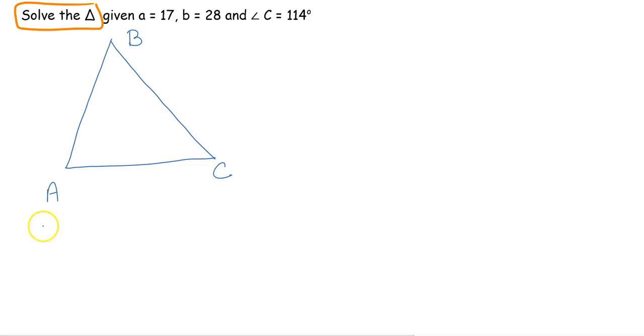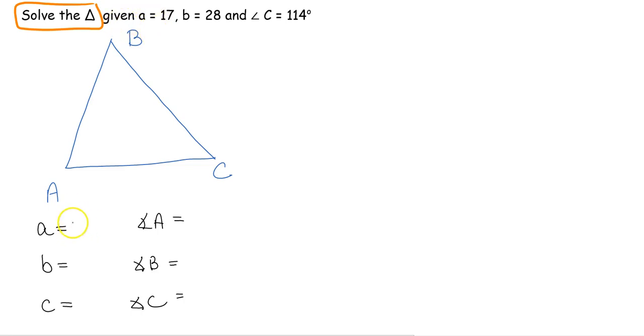In a triangle, we have 3 sides: side A, side B, and side C. And we have 3 angles: angle A, angle B, and angle C. Every single time you do one of these problems, you are going to draw a picture and set up these 6 pieces of information. We're going to fill in what we know.